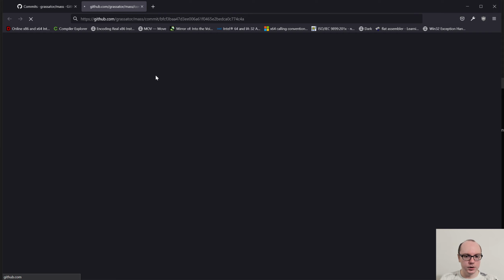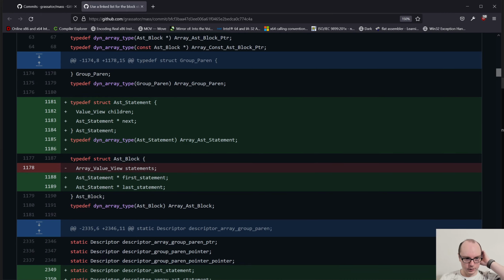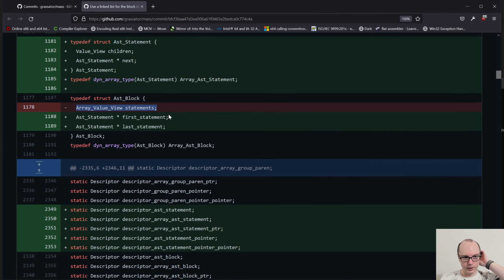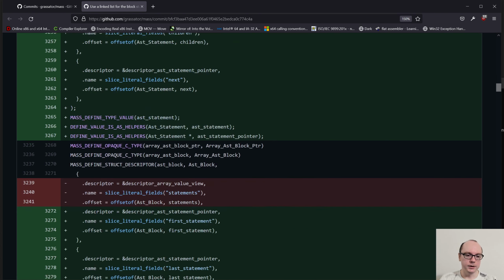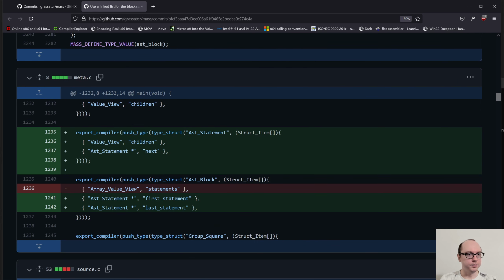Just a change of data structure. Previously, statements inside a block were, here you can see they were array, and now it's linked list. Now generally, linked lists are usually slower, but not in particular in this case, because you avoid an extra copy when you are tokenizing. And all in all, I measured it was slightly improved, I think maybe like 1% on a large file. But yeah, all in all, I think it's nicer to not copy memory when it's not necessary.